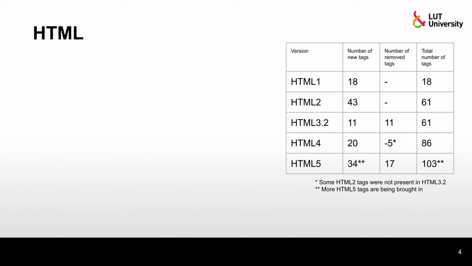HTML5 is still continuously improving, so there might be new tags coming in the near future, and some tags might get removed. Some tags were removed when we went from HTML2 to HTML3 and then to 4 and 5, but these tags were either bad or they were not used.